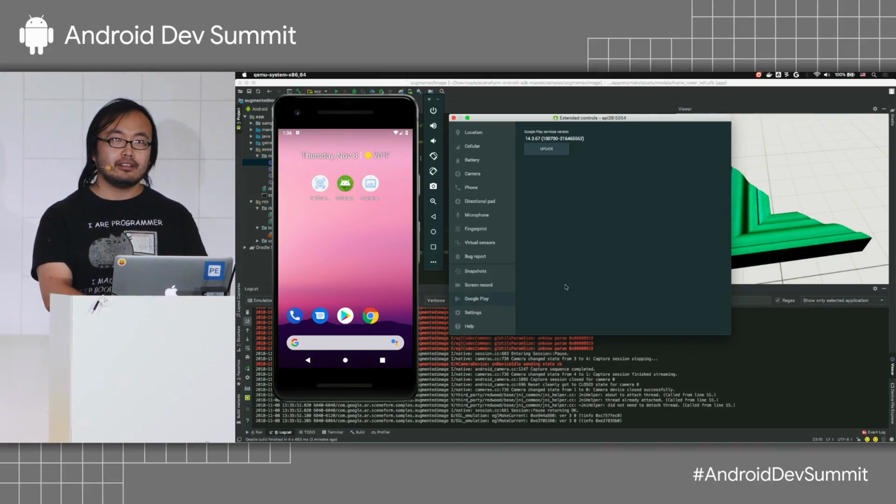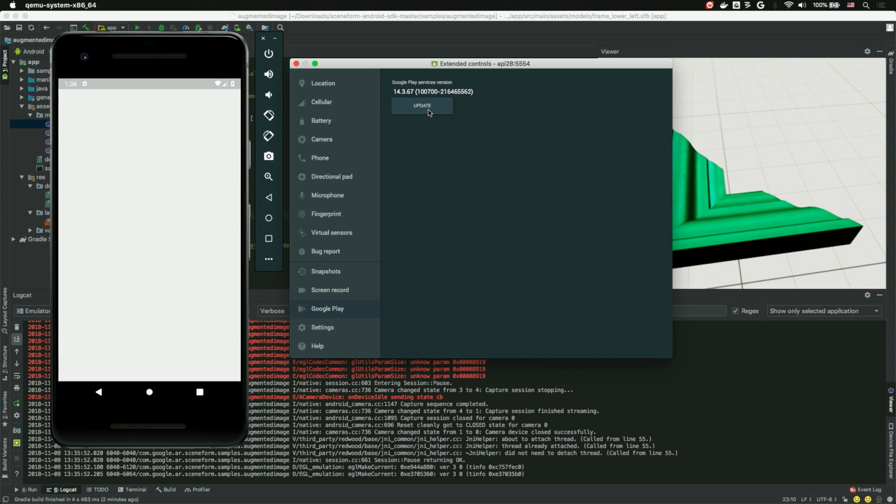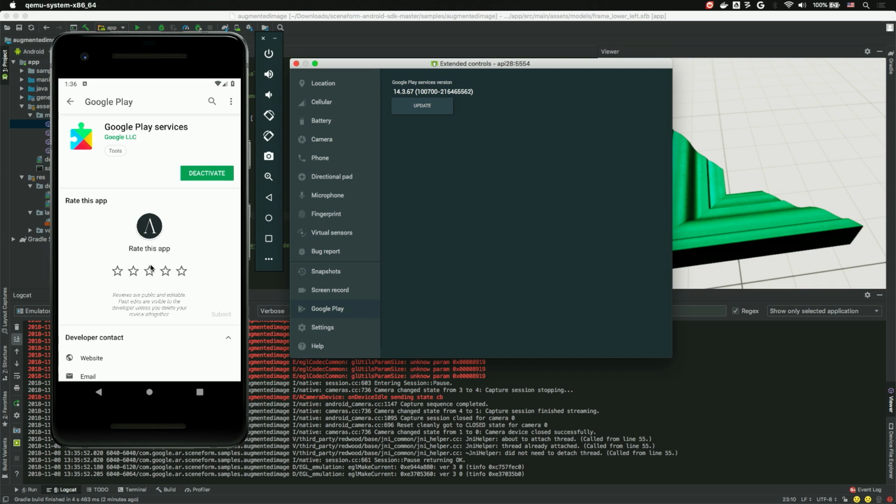Finally, another feature that I would like to call out, in case you haven't seen it before, is improved support for updating GMS Core and Google Play services. It is very important to app developers because they need to test how the app will actually run with different versions of GMS Core. If you are using a Google Play Store image, in the Extended Controls panel, there's a tab called Google Play, and inside it, there's a button that shows both your current GMS Core version and a button to update it. Once you press Update, you'll be taken to the Play Store and be given the option to update it. I happen to have updated already, and this is the latest version, so it does not give me a prompt to update here. But if a new version does come out, it would say Update.